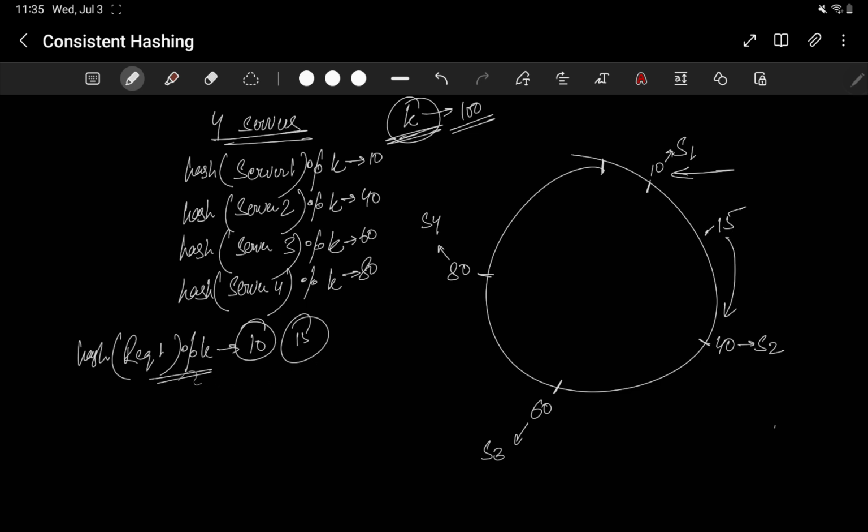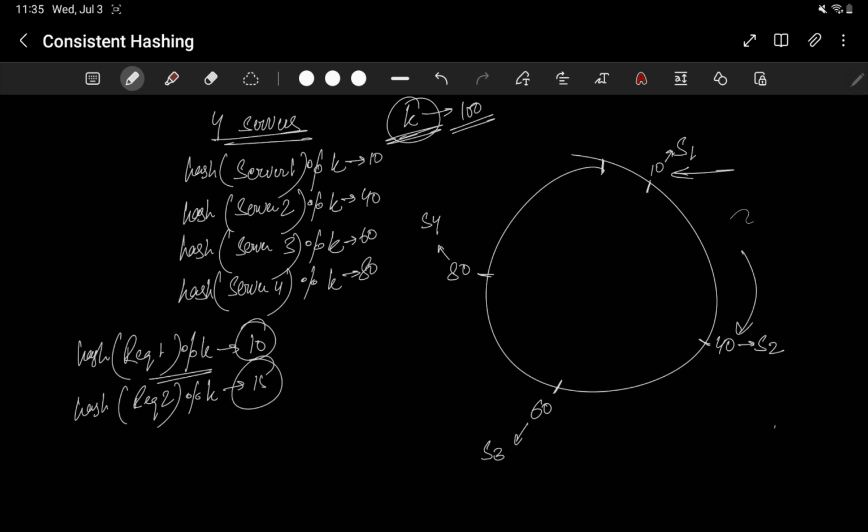Next, for another request, let me be more clear here. So the 15 will obviously go here, but let's say for another request, hash of request 2 mod k is 15, so this 15 will go here.